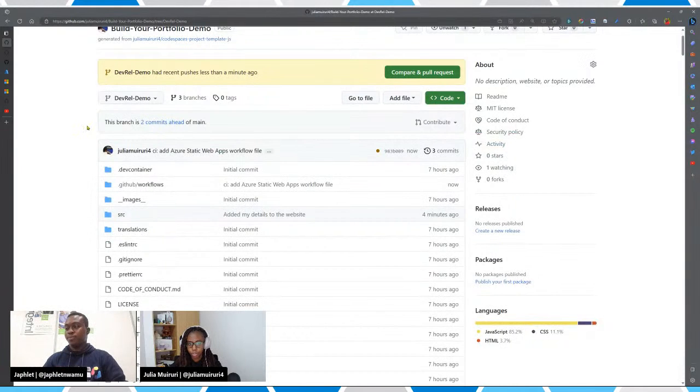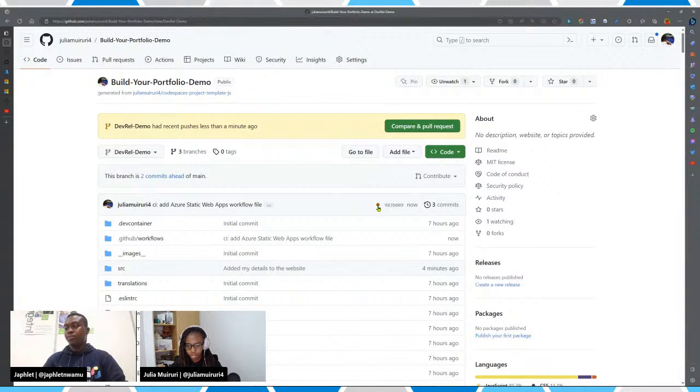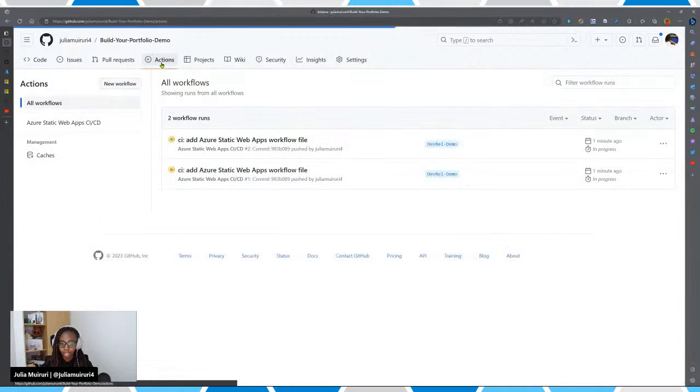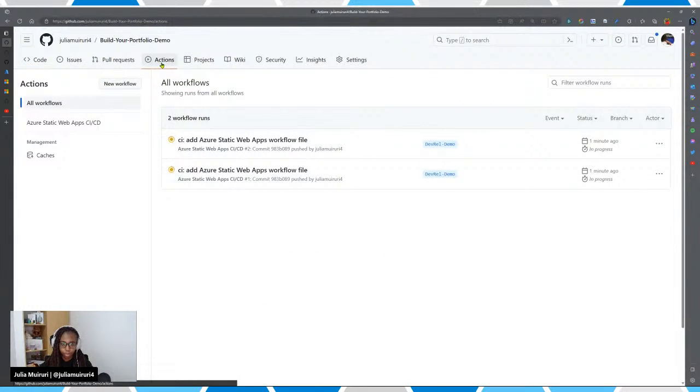But if you go back to your GitHub, you'll find this, I think it's brown in color, dot. And what this actually represents is that we have a GitHub action that has been triggered. So while we were on Azure and we created a static web app and then linked our GitHub account, our repository to the static web app, it was able to configure a workflow that will actually trigger a deployment. So every time we push changes to that branch, to that repository, it's going to trigger a deployment and update the live site without your manual intervention.